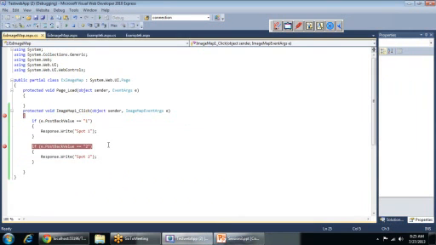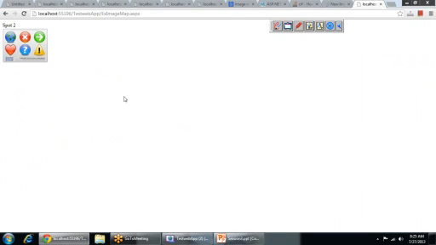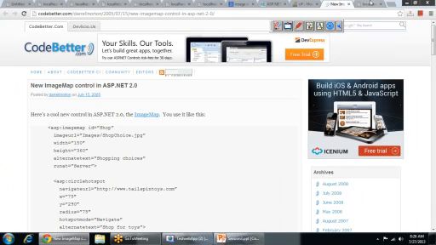Basically the coordinates I was providing were out of the image area. Okay, so this is how we can use image map. It is actually simple. The only thing is I was not able to put the right coordinates.